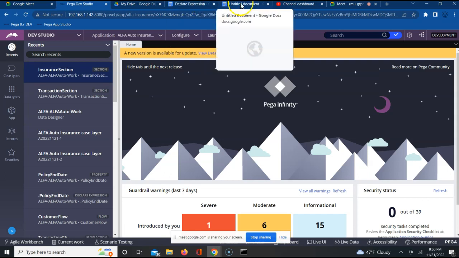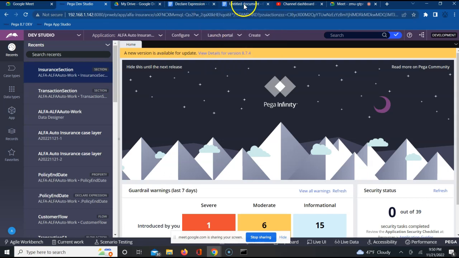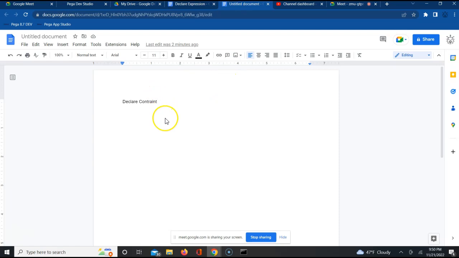Right? Declare constraints are also a decision category rule, a rule used to validate a property. Validation is nothing but checking whether a certain condition is met.